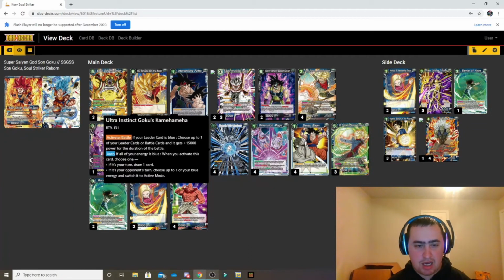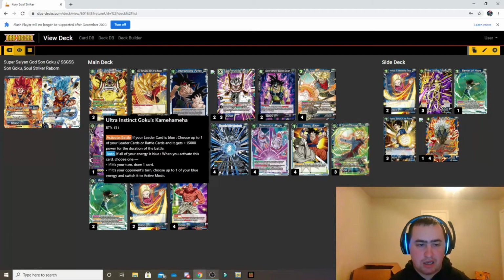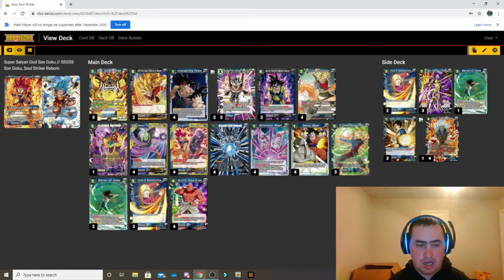Ultra Instinct Kamehameha, again, survival card. If it's your turn, draw a card. If it's your opponent's turn, you restand a blue energy. Again, you're looking at restanding it for Dimension Magic, Sensu Bean, God Sealing, Heroic Prospect, any number of these cards here. So that's what you're looking at here. And you're giving your leader plus 15k. And obviously all your energy is going to be blue. You don't use yellow for any of your energy because you don't need it.